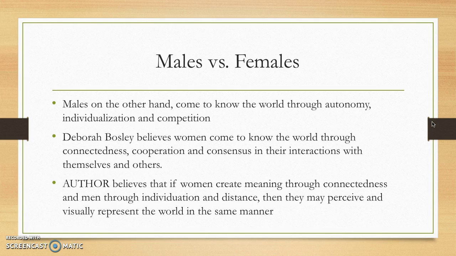Deborah Bosley believes men are more likely to be individualistic and egocentric and separate, while women are more likely to be connected and communal. Since women view the world in such a manner, she believes they may have important insights about the current male driven method of technical communication, which stresses separateness and disconnectedness. She believes that if women create meaning through connectedness and men through individuation and distance, then they may perceive and visually represent the world in the same manner.